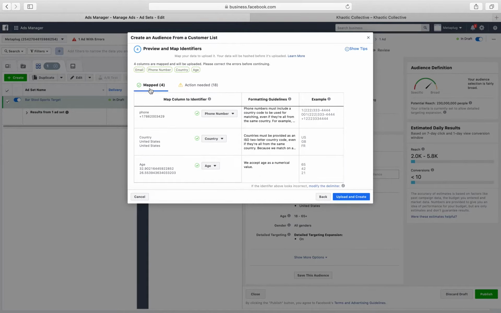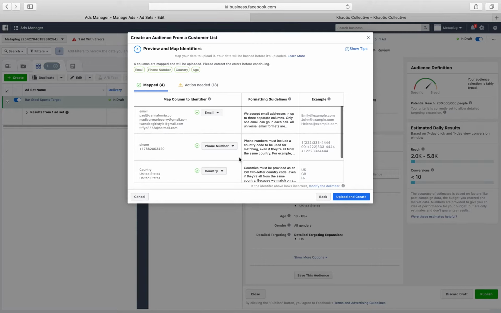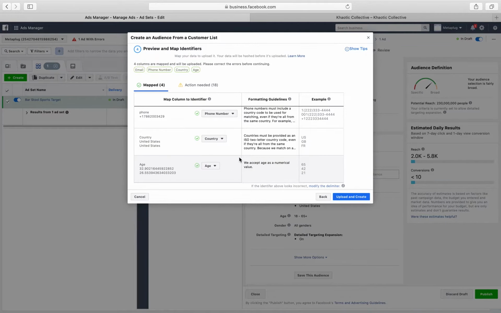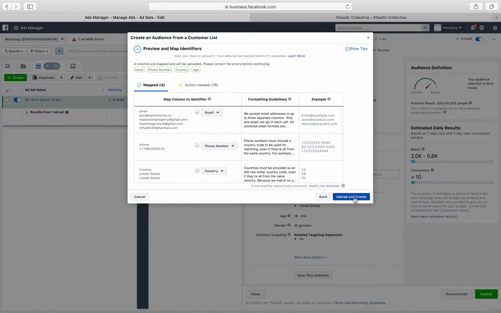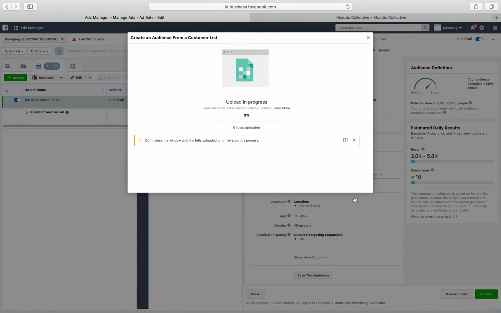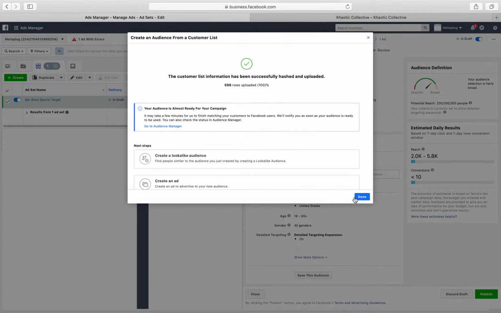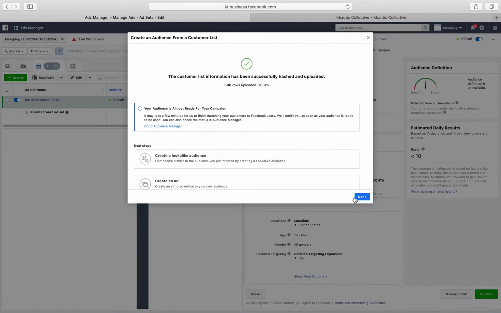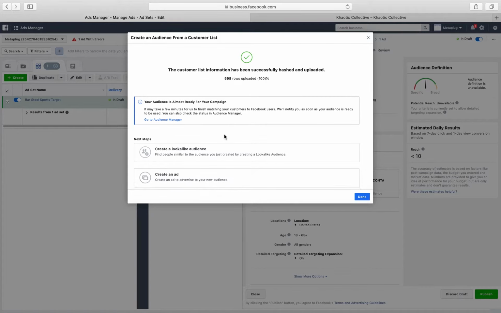But the Facebook premium package does export all of your data to maximize the opportunity and power to upload it into Facebook campaigns. But this works for now, so I'm just going to click upload and create. And there we go. We've uploaded our data right into Facebook and have created a custom audience.